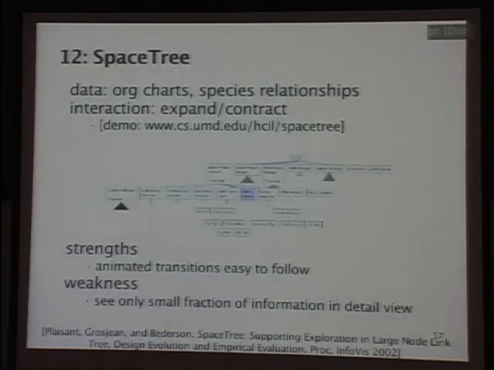One of the systems, this is by Plaisant et al. from Maryland, is called SpaceTree, and it's a very interaction-based system. It's saying it's true that there might be a very large data set that you're trying to explore, but what we're trying to show you is just a small set that you're looking at once, but give you some sense of where you are in relation to the whole. So let me show you a demo of that to get a sense of what that's about.